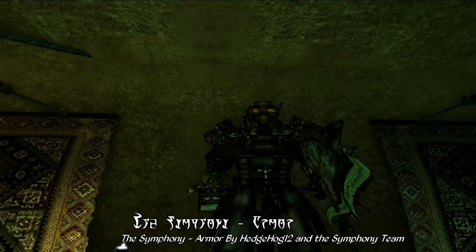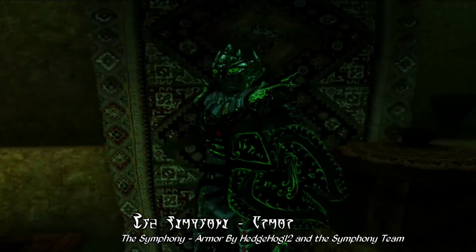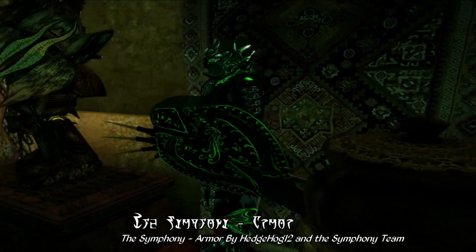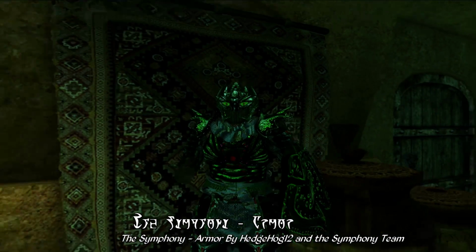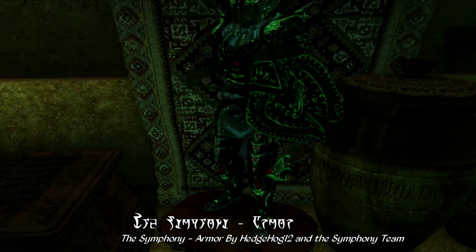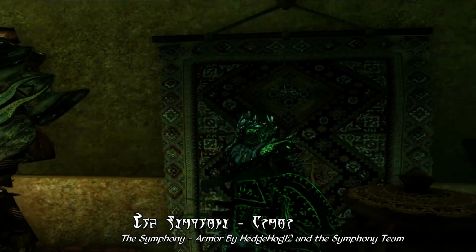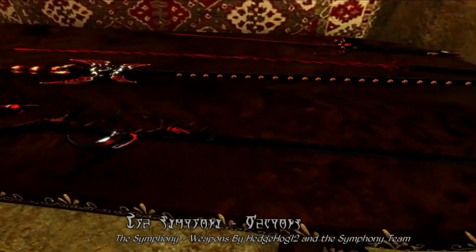Last but not least, we also have a set of glass armor here, which is actually one of my personal favorites, and the Symphony does a really outstanding job of replacing this armor set, keeping some of the Morrowind aesthetics while adding in a lot of gems to add a bit of color contrast to the armor here, including that Telvanni style bug brooch design on the chest. And it really looks like a high-end armor set, to say the least.